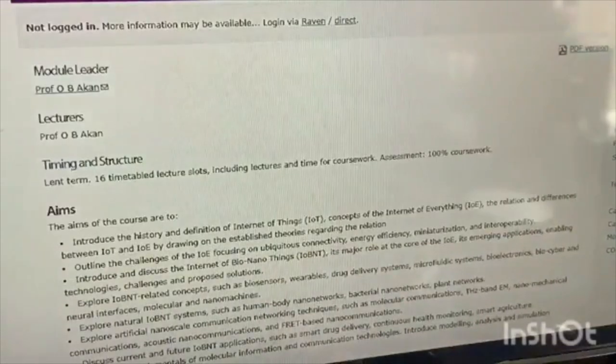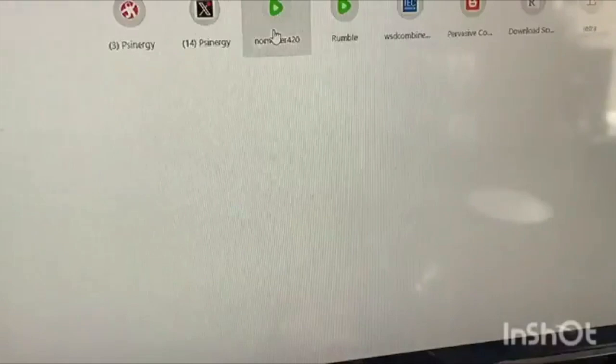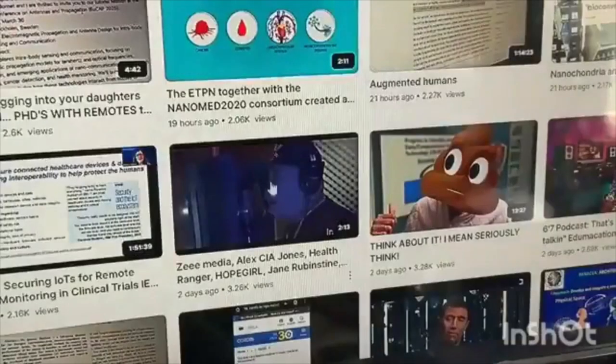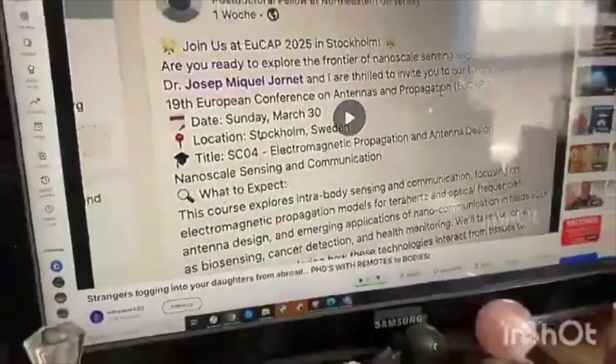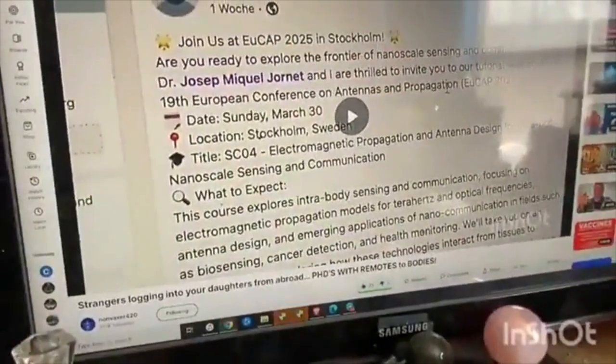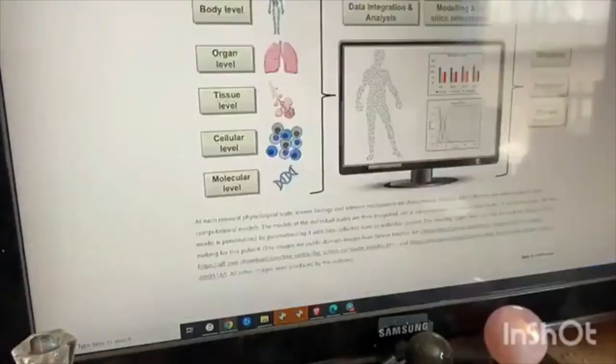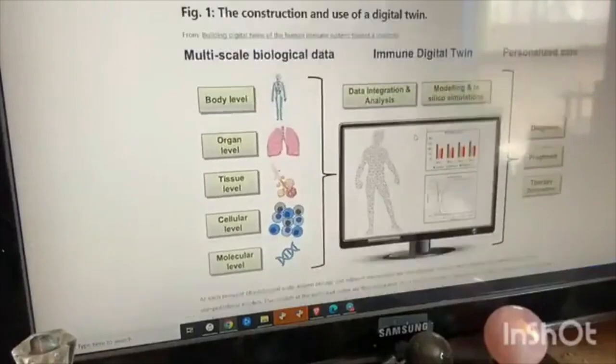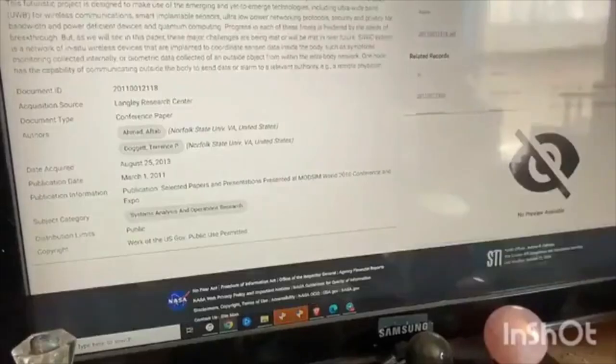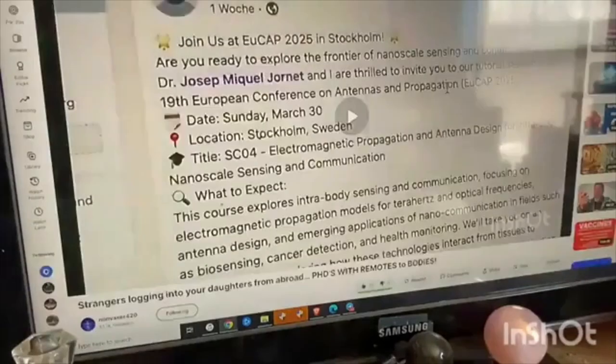So, when it comes to this consistent attitude that people are not allowed to know, you've got to wonder why. If this is going to save the world, it is absolutely the future of healthcare. It is already done. Congress has already passed the digital twin. They're already using different testing for drugs and access against your own body, and college students are going to school for it. These are really old technologies.